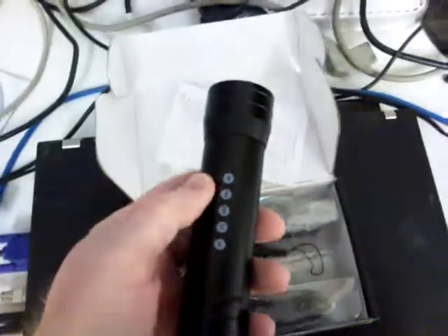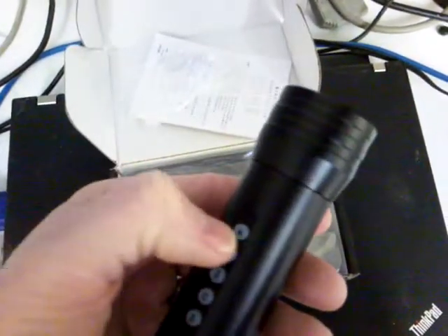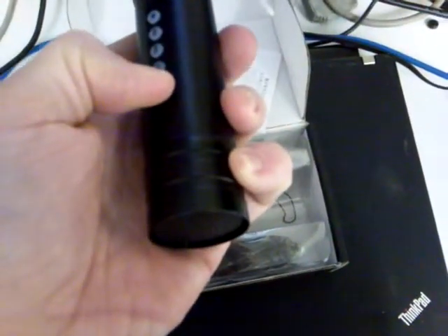Here's the light. Now, upon starting it up, I tried a couple of different things but could not get it to work. So that's the light button. If I press and hold... Lithium ion batteries usually come with a little bit of power, but this one didn't. So I thought, okay, that's no big deal. Let's just charge it.